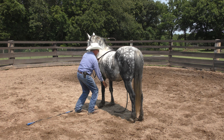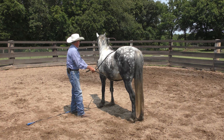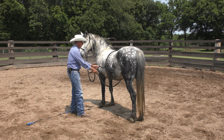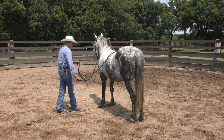He has had a saddle on before, so this shouldn't be a problem. Let's see how he handles pressure around his belly. That doesn't seem to be concerning him at all. Good boy Spider. So that tells me I could probably put a saddle on him — I'll probably do that tomorrow. He's ignoring me, looking bored. Okay, I can quit doing that — it didn't bother him at all.